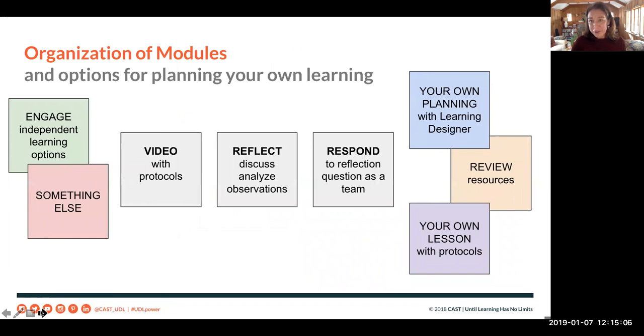This slide you've seen before if you've been working in this strand, but just a reminder that the video reflection and response gray box section is what I'm going to walk you through, but there are lots of options as well. And I'll introduce you to the independent learning options and to the deeper learning resource right now.